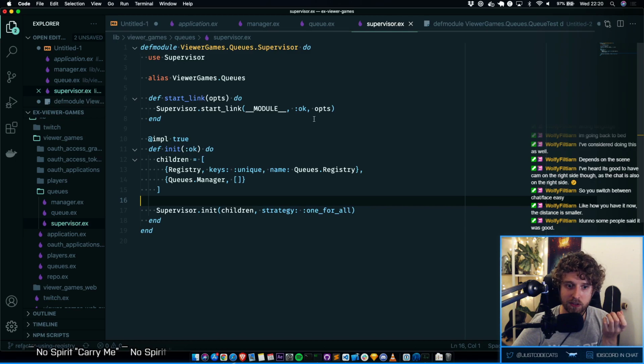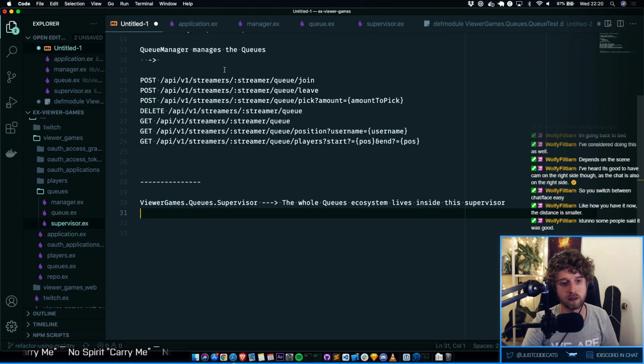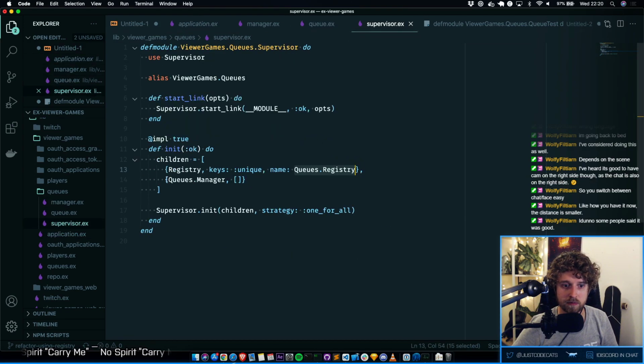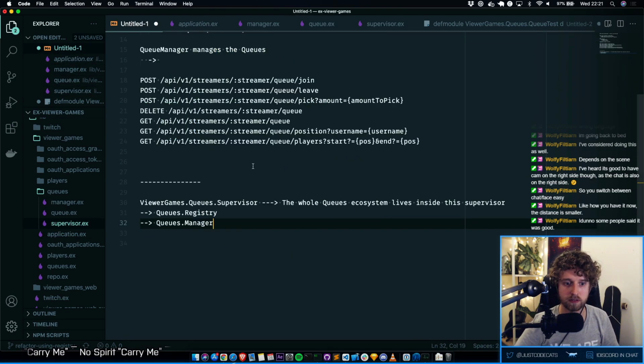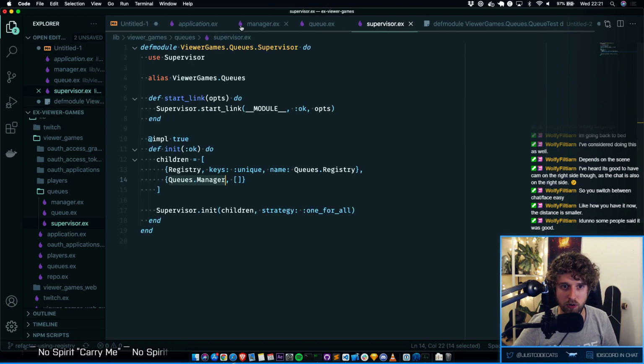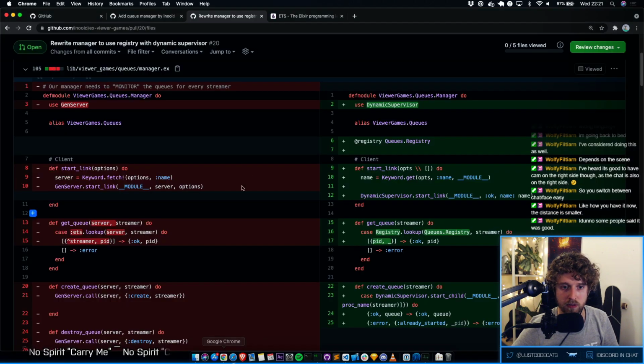Then inside of the supervisor, we spawn a registry, which is called queues registry. And we spawn a queues manager. The registry is holding the names. Let's see, what do we use the registry for? Okay, we had that here.